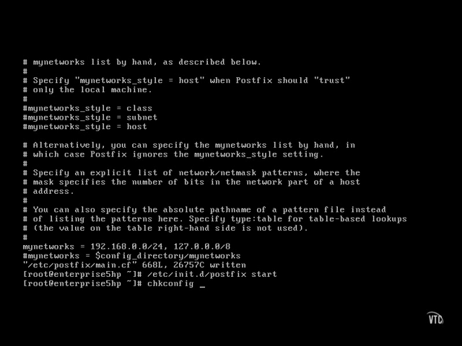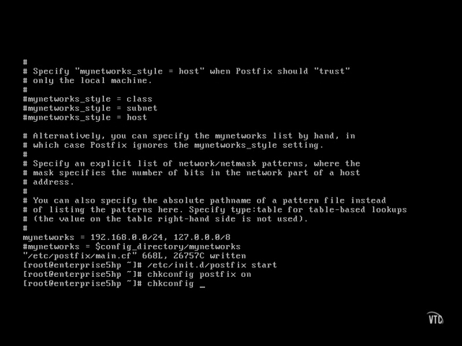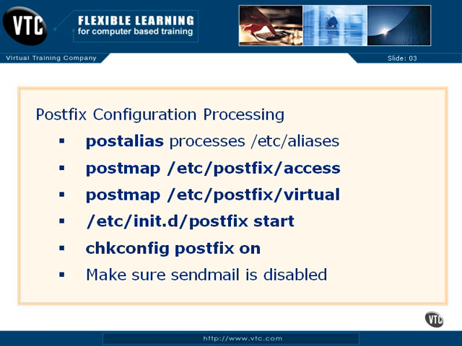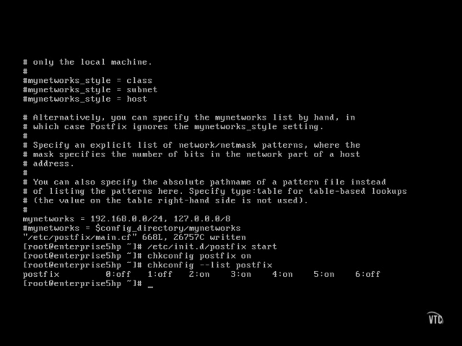I make sure Postfix is set to start the next time I boot Linux. But almost as important, I also need to make sure that SendMail is disabled, because both services can't work at the same time.